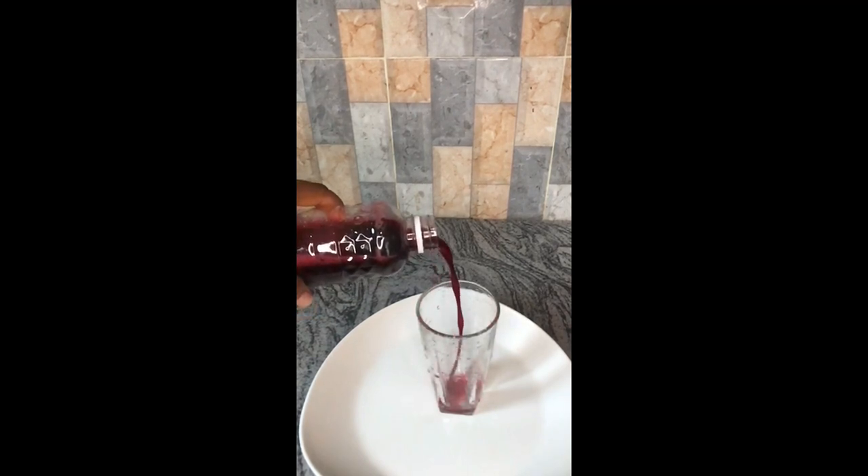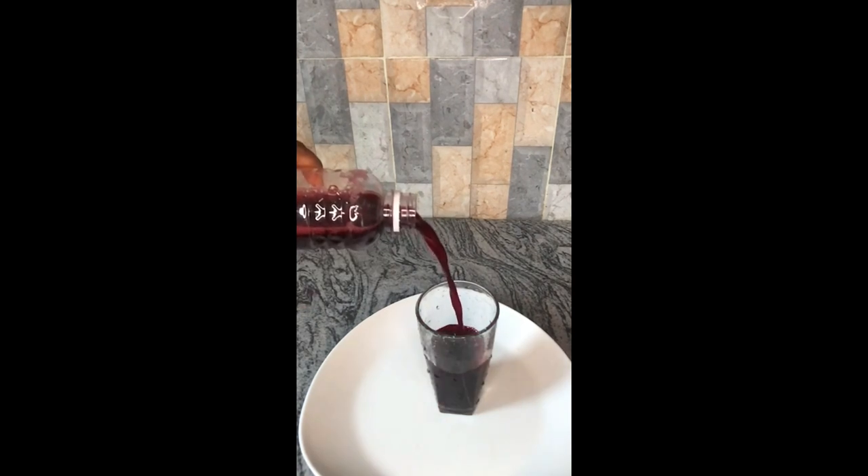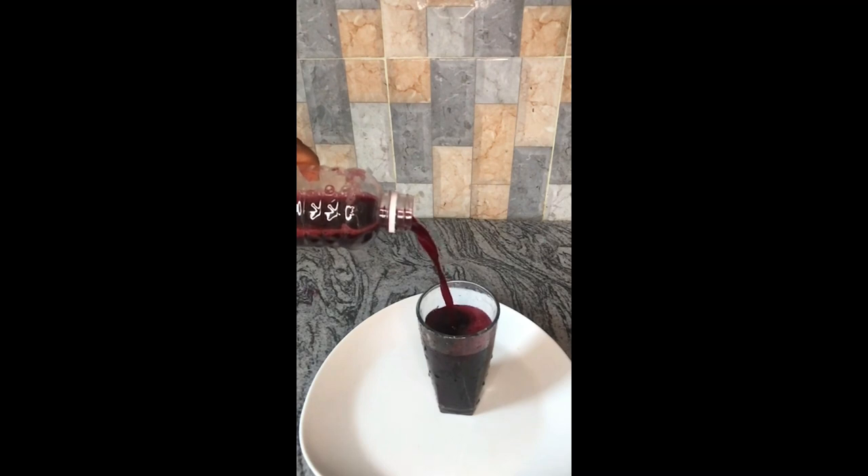I was already pouring it into a cup — I did a slow-motion pour just to show you guys how beautiful this looks. Trust me, it tastes great as well. If you try this recipe, you wouldn't want to make zobo any other way, because the taste and aroma are something else. You really need to give this recipe a try.